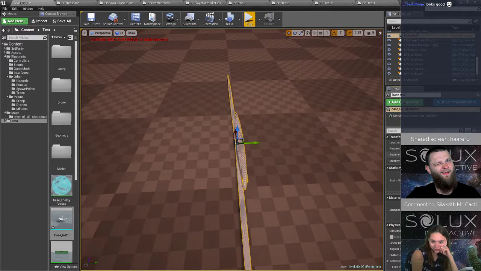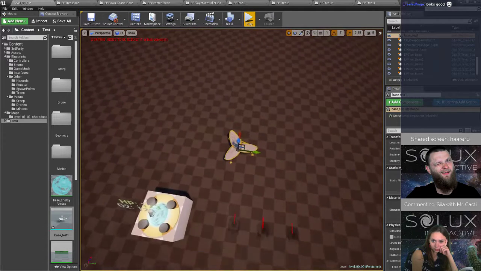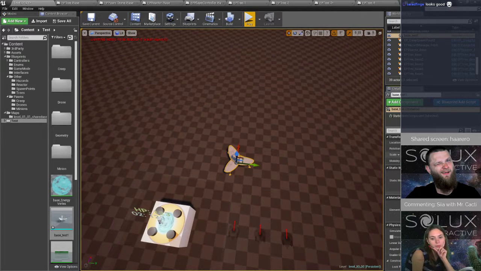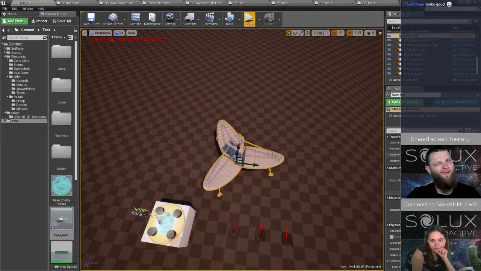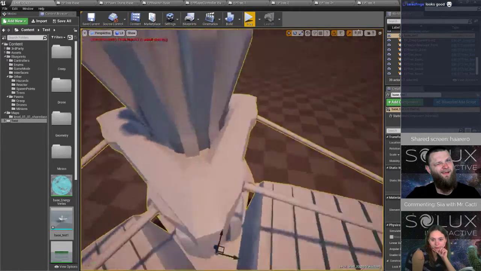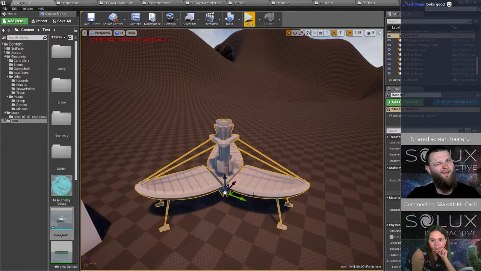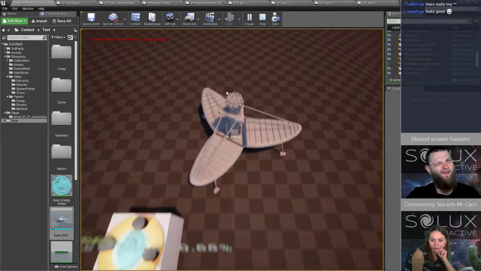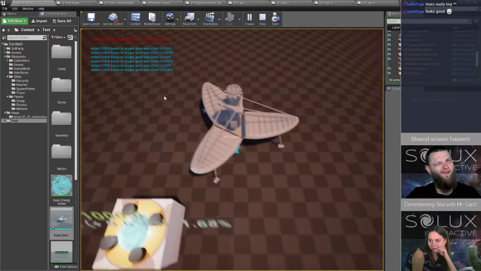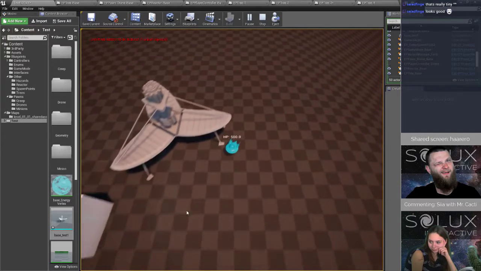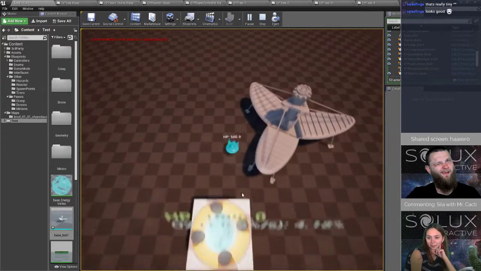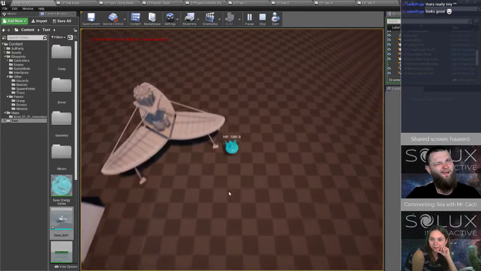Let me make it bigger. More and more. Whoa, our base. Hidden. Yeah. That looks good.